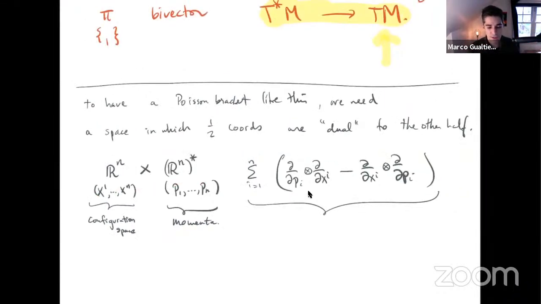Okay, so it's because of this dual relationship that allows us to write this expression. So this is what I mean. You probably have not done this before, where you take a vector space and you take its dual and you put them together. You take the Cartesian product. You produce a larger space, which is really the product of a vector space and its dual. But when you do that, you get a new type of structure which pairs them together in this way, and that's the Poisson bracket. And it allows you to do this very nice mechanism where a function on this space gets transformed into a dynamical system, which preserves the bracket as well as the function itself.